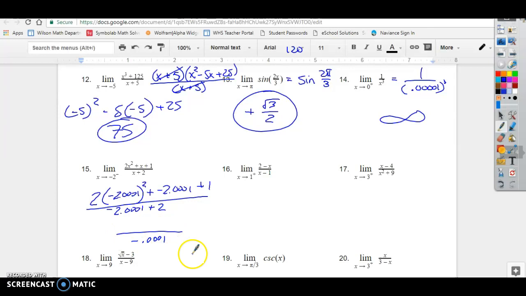Let's look on top. So if I square a negative, that's positive. So let's say that's positive 4 times 2. So that's about 8. This here, if I subtract these, I'll have a little over -1. So either way, this is going to be a positive number on top divided by a negative number. So we're looking at negative infinity.